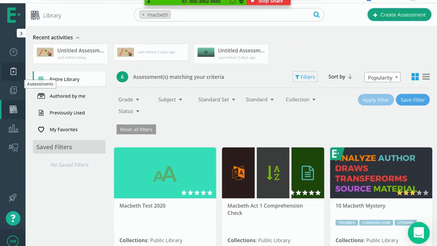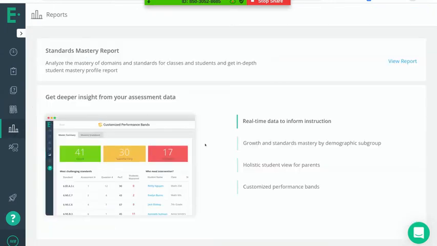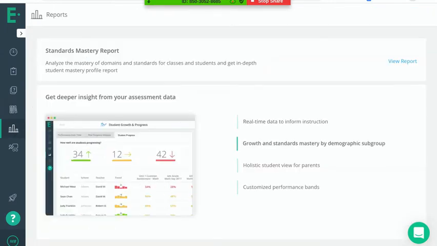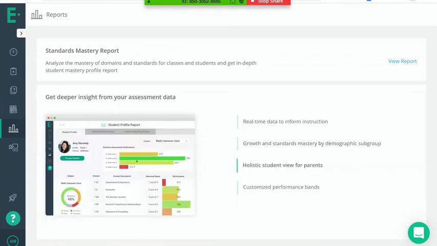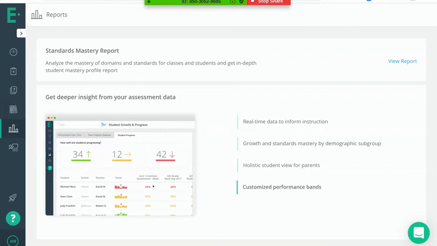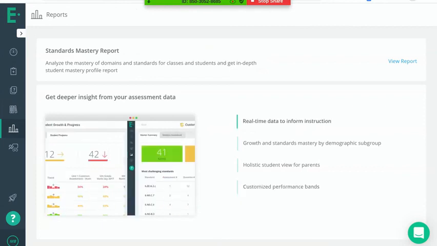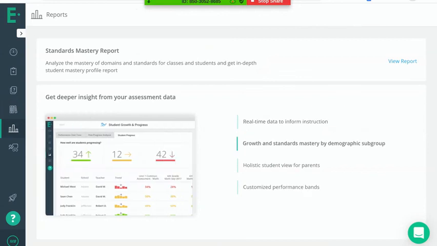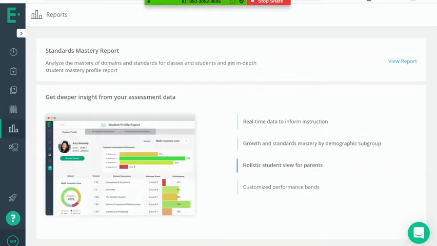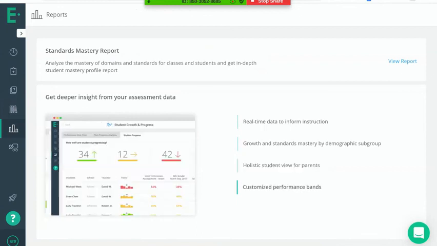And then when you come in to look at the results, it tells you how many students are doing well, how many are just doing satisfactory, and how many are doing poor. It breaks it down by question. It breaks it down over the length of the school year to show you how they're doing within that particular bandwidth of that standard. So it's really robust and really gives you a lot of data.